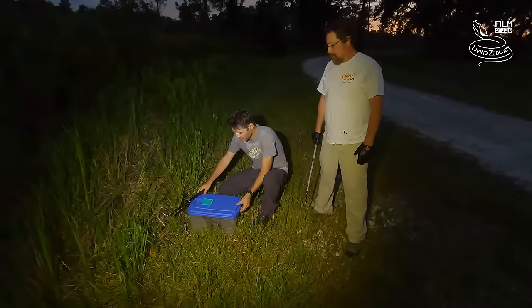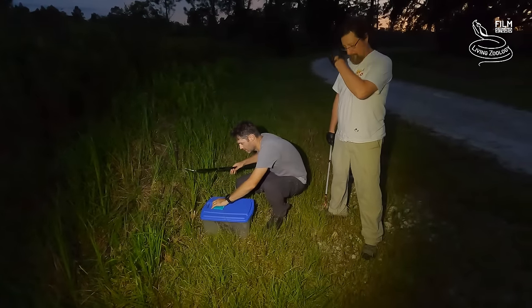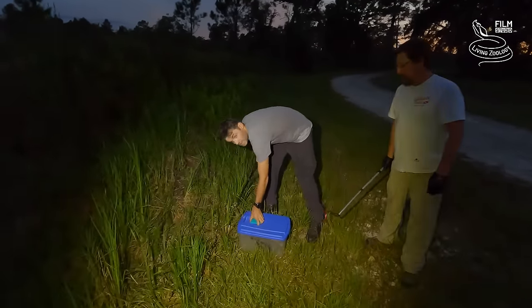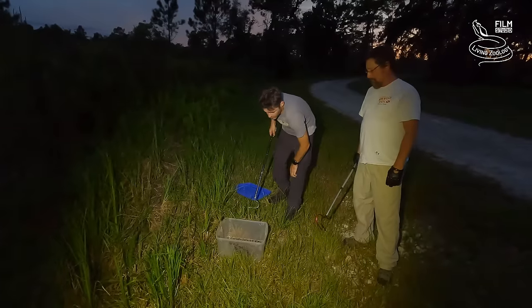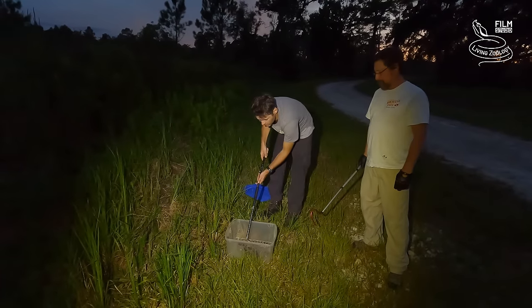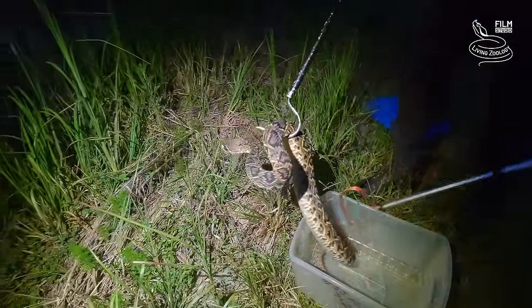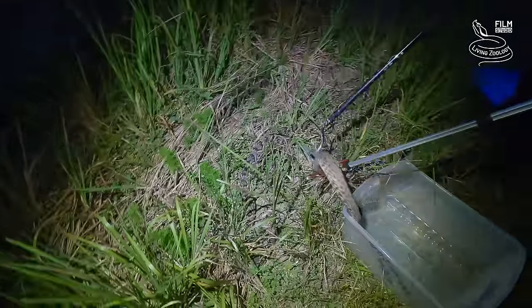We are ending this trip to Florida with an amazing moment releasing a big eastern diamondback rattlesnake. Such a beautiful snake. We found it basically very close to a house. So we moved a little bit, like 200 meters, and we are at the border of a wildlife management area. So we want to release the snake a little bit to a place where it hopefully won't encounter any people. You know, it's a big snake, deadly venomous, and it also needs big natural habitat. So we hope that it will be fine here.